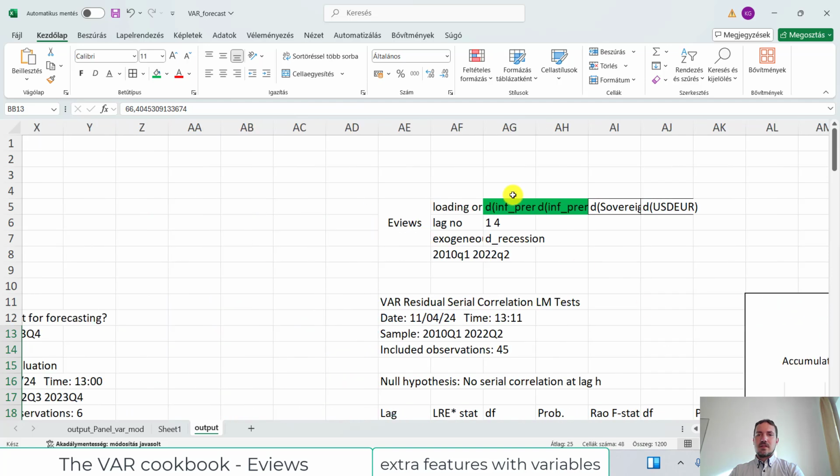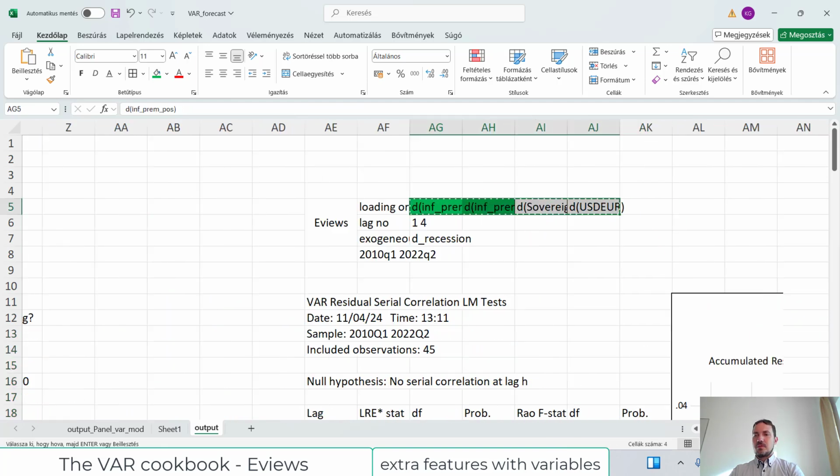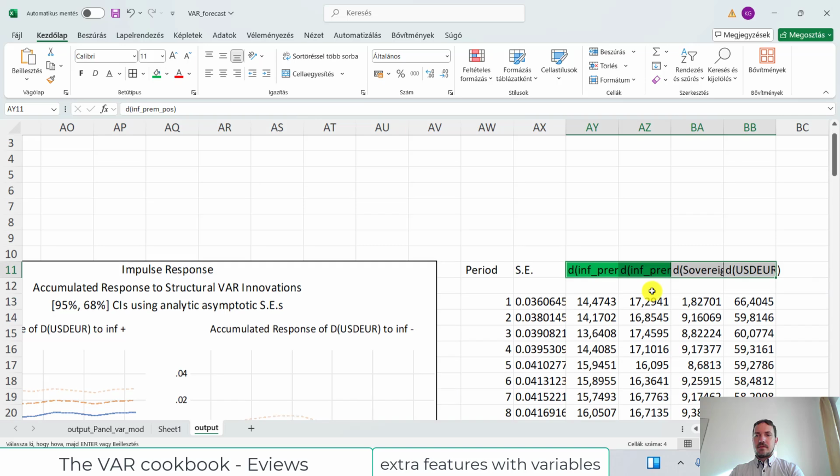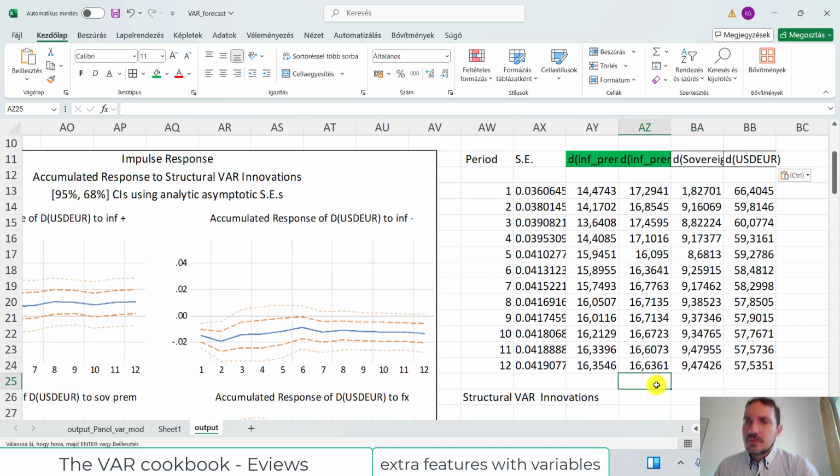I just have to copy them here. So sovereign premium is useless, but once we started to separate the inflation according to its sign, then we can see that it's behaving much better.